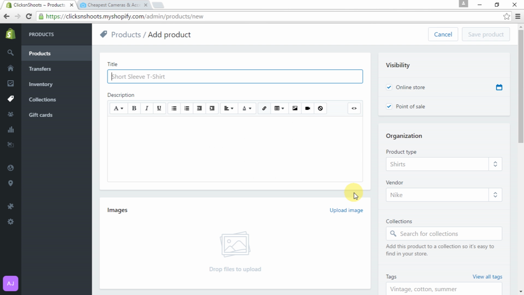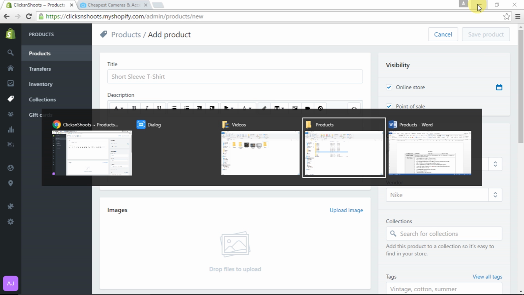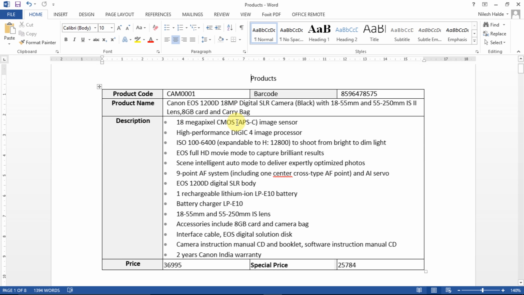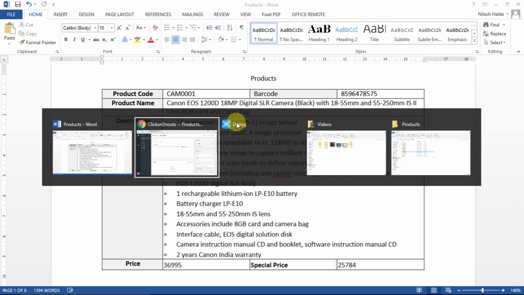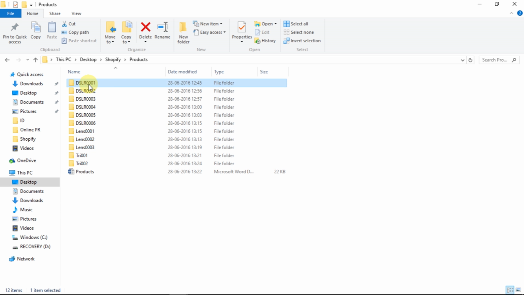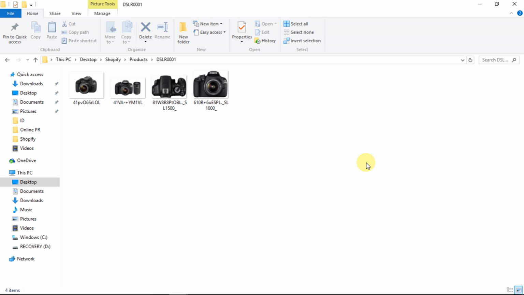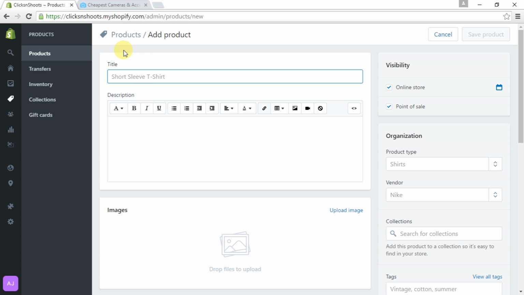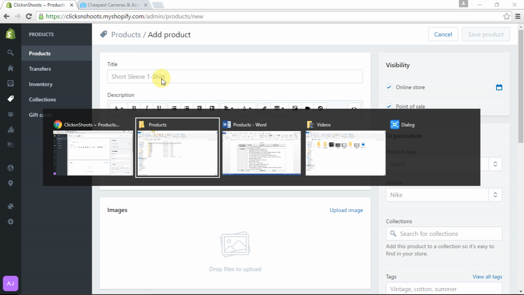can enter, right? So here, obviously, like any product details, it requires us to enter a title, a description, etc. Now, we already have some test products that we've put data together for. So we're just going to go back and forth and pick up that data, input it here so that we don't have to type everything out. We have some of the images ready, okay? So for this camera, we actually have the images also ready so that we can quickly come back here, start entering the data, and not have to think through while entering.